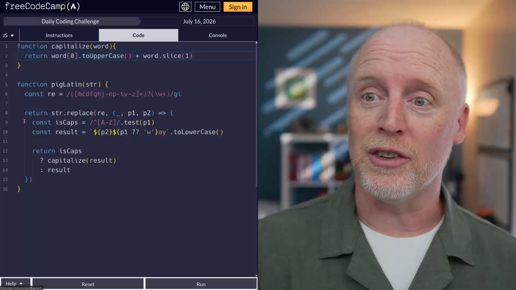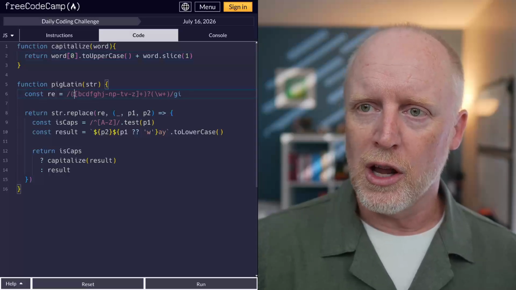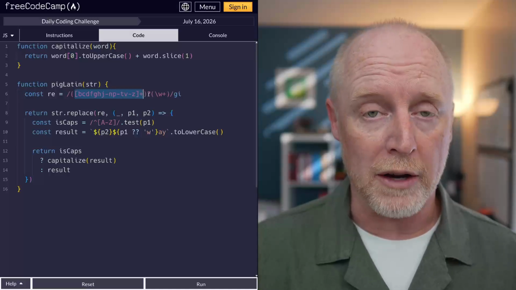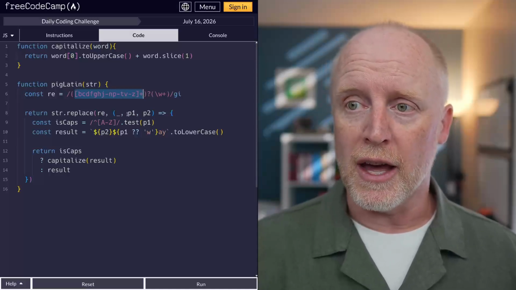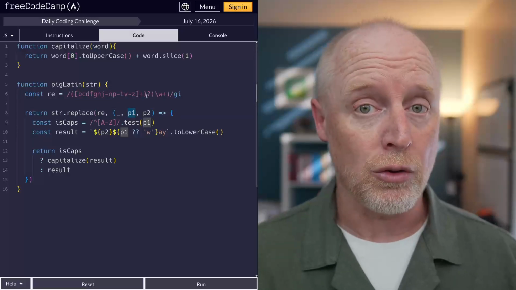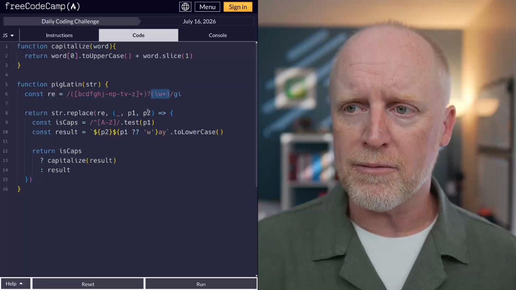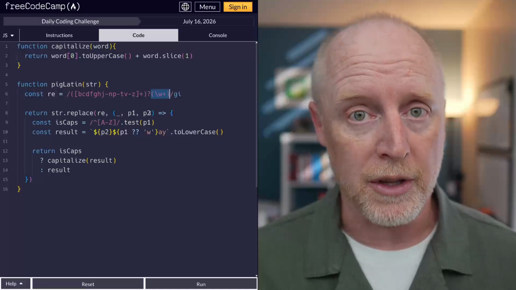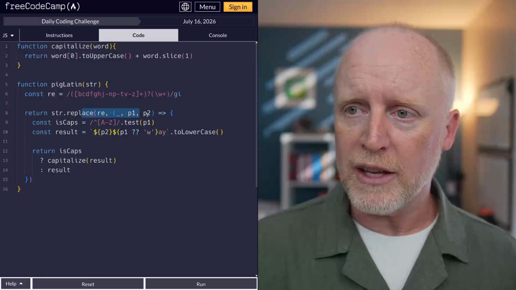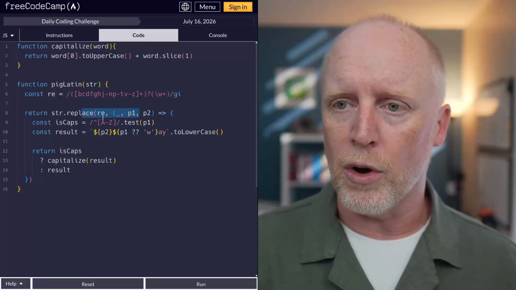And it works great. So to bring it home, we created this regular expression where we capture all the consonants at the start. Now, it'll be 0 or 1, and that is okay. If it's 0, then our argument here, P1, which is this capture group, will be undefined, and we can use that to our advantage. And then everything else comes after, and we definitely need that. So P2 will always have something, right? That's the goal here. At which point we drop into our replace. We didn't need that match, so we just underscored it. We just need part 1 and part 2.